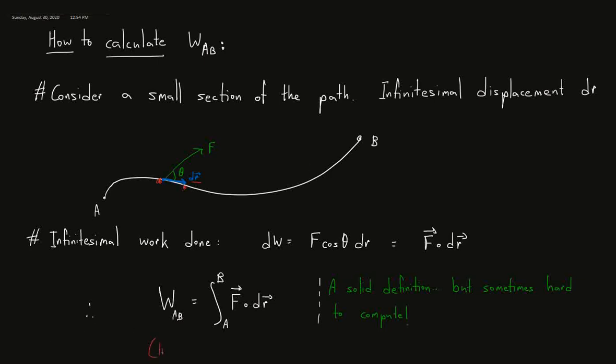You can imagine that in general this is a rather difficult thing to do. You have a complicated force field and you may have a complicated path going from A to B. In the next set of lectures we shall see some special cases where this work done is very easy to compute for various reasons. But we appreciate that in general this is a formidable mathematical task.